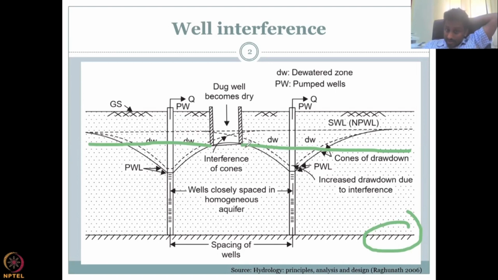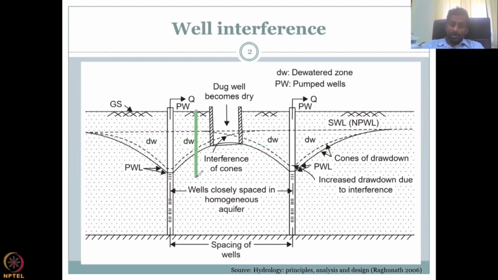Let's first take the classic example where there is only one farmer, and he or she is having only a dug well. So this is the classic scenario. Initially there is water, and every year since it's being used, maybe the current year does not have enough rainfall or enough water to recharge. You might have good rainfall, but if you are using it unsustainably, then you run out of water, and that is what is happening.